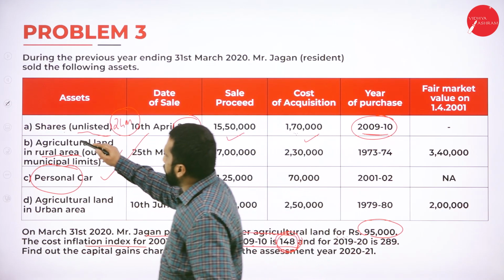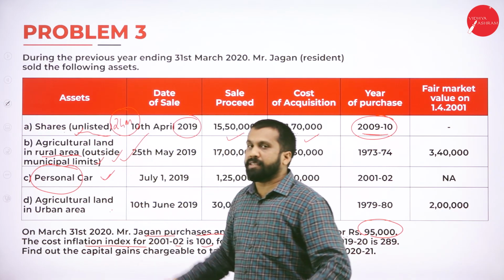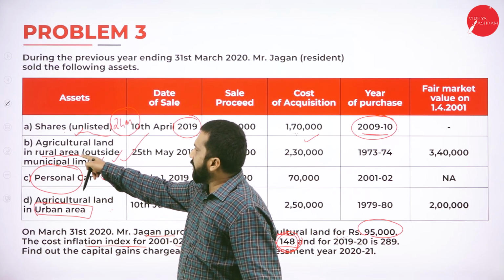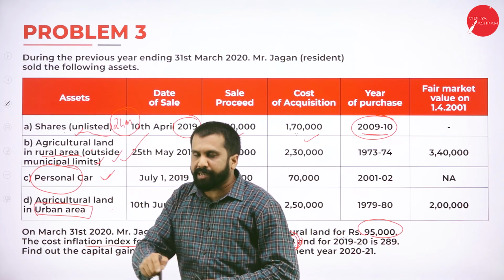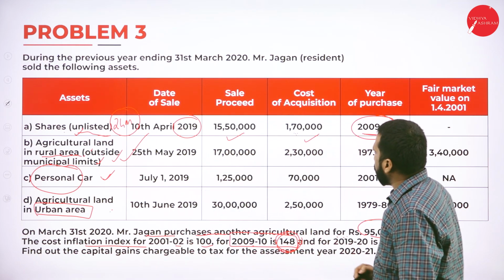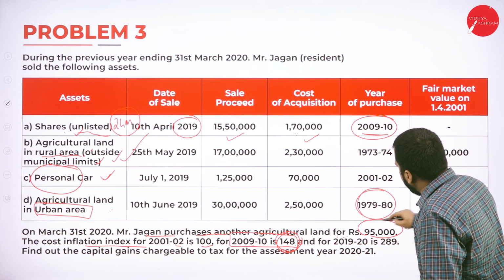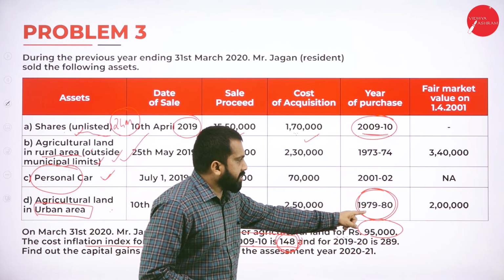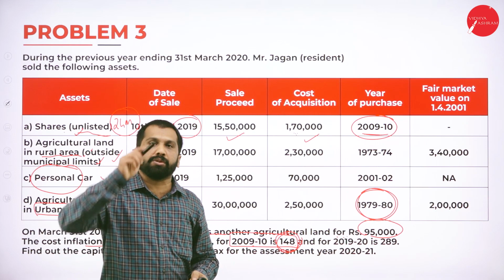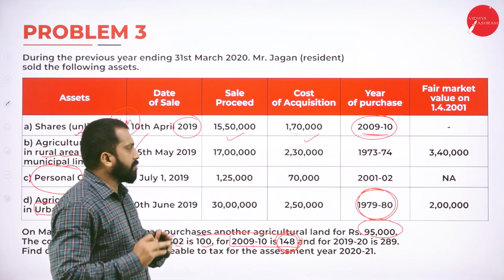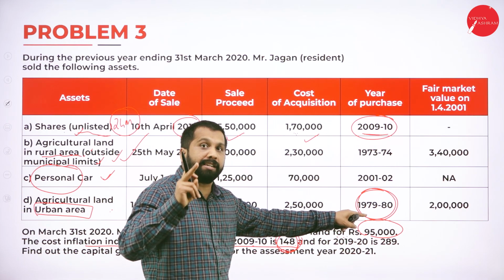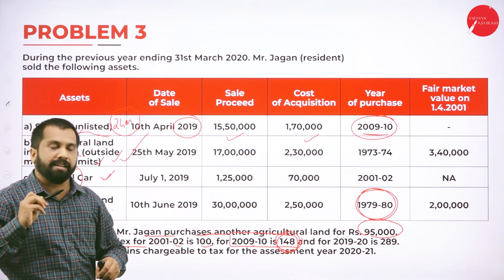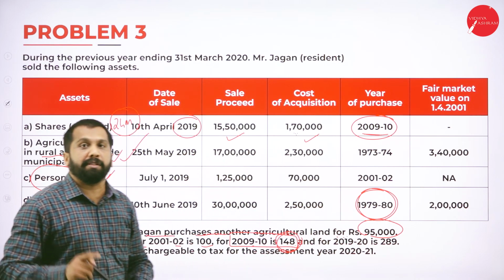Now, first is over, second over, third over. We'll come to the last one. Agriculture land in urban area. See, rural area is not a capital asset, but urban area, yes, it is a capital asset. Now, it was purchased in 1980. But which year should you take? Very good. Even though it was purchased in 1980, we should consider 2001. Hope you understood now. Even though it was purchased before, we should consider 2001 as the year. And what is the base indexation number? 100. Anything which is purchased before, the indexation number will be 100.